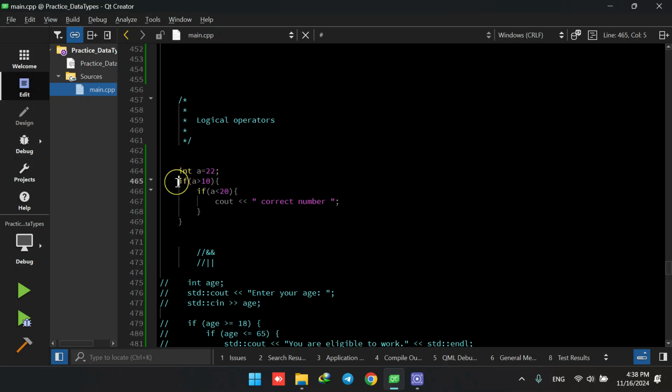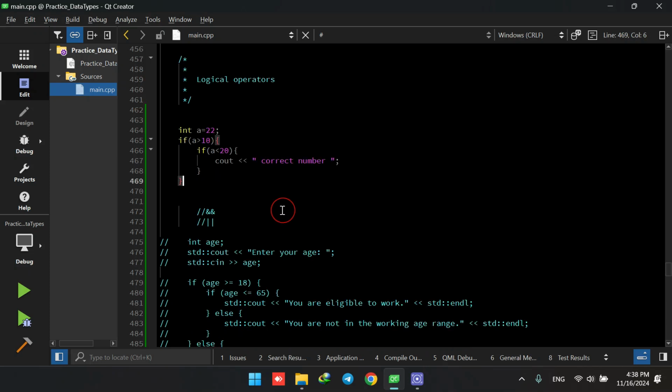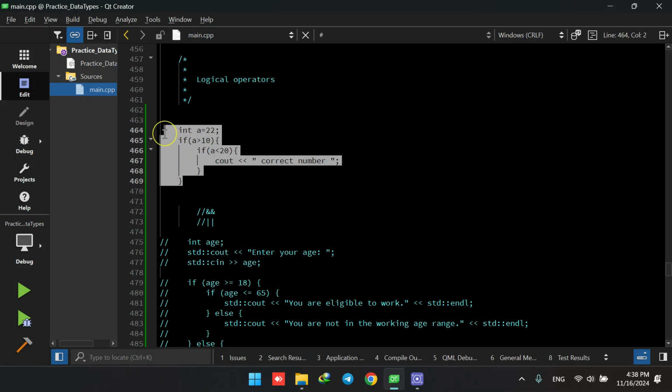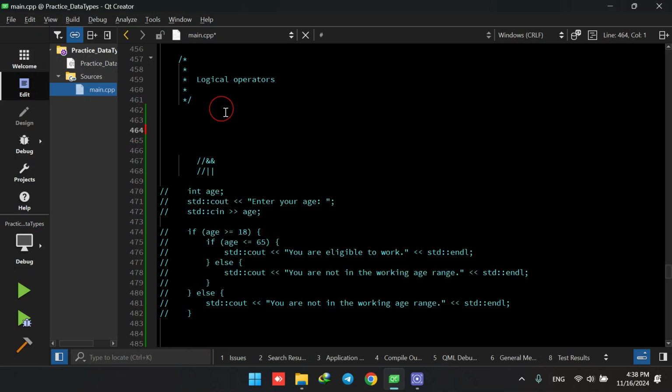You see, there is one if condition here and another if condition here. However, using the AND condition, we can write these examples more easily. So let's dive in. Let's see how it works.